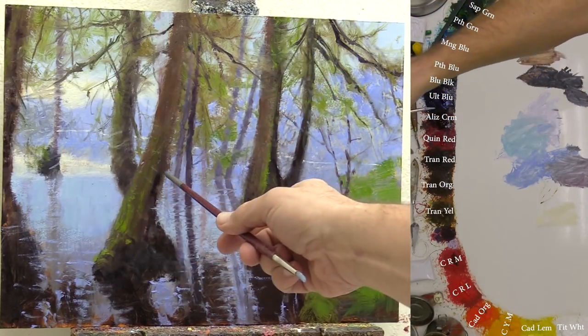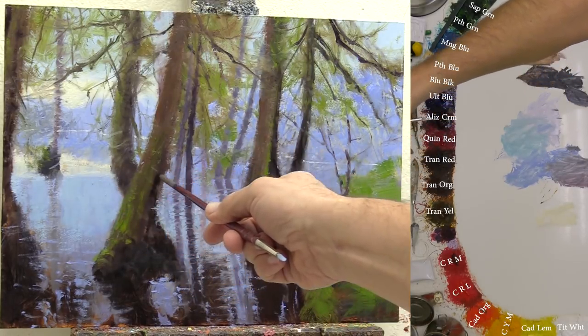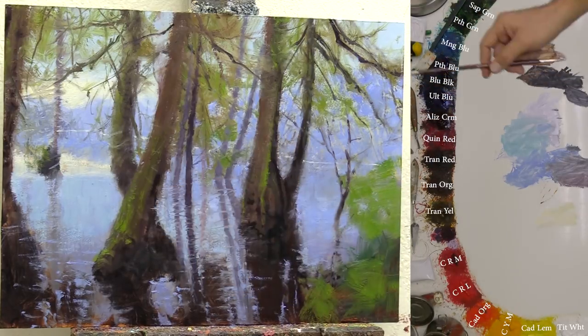So the same thing happens here. Oops. Happens here with the light here. It's going to end here as the mountain reflection comes and overshadows it. So it's those sorts of relationships that are important to remember and keep in our minds as we build up our paintings.